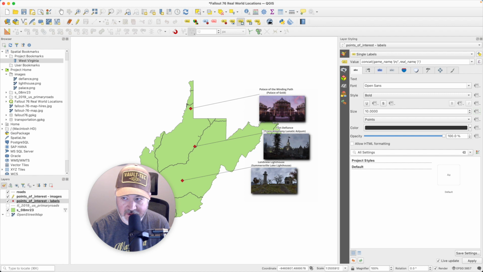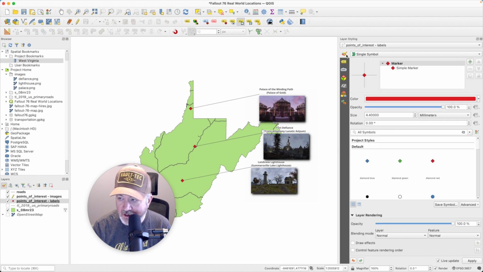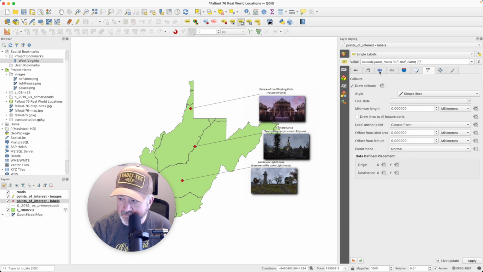That was a lot of stuff. I also kind of wonder, can you put the callout? I don't like the callout is on top of the marker. I wonder how you get the marker to be on top. There's no Z order, something that tells me what level the thing is on. Let's see here. There's also, I think, a way, I'll set from feature. What if I do 2? Okay, I can just do an offset, which gives it a little bit of a buffer.